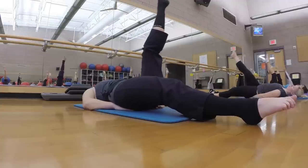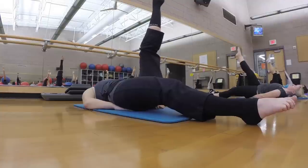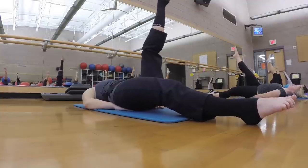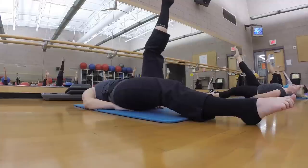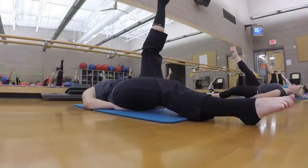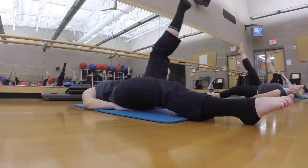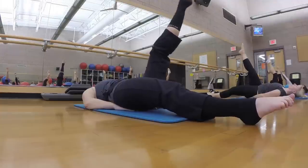Inward circle. The bottom leg never feels loose. Pressure down into the floor, which will help you keep your hips from moving, and then the tummy muscle tight. Reverse and go outward. This should be coming from your center, so you should feel your abdominal muscles controlling the leg movement. Circle out, circle out.